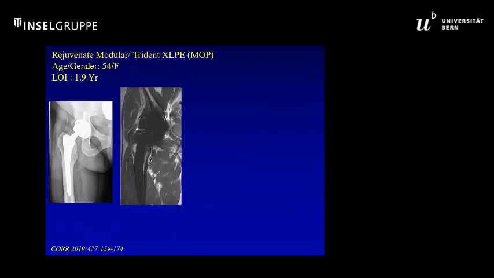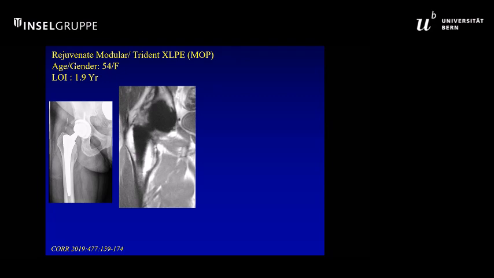We then asked, if we could look at retrieved implants, what could we correlate to, not just histology, but also having Tim Wright in our biomechanics department look at red lux and optical scanning of the retrieved implants. So this is a modular Rejuvenate dual modular construct. And here you can see an adverse local tissue reaction, that thick synovial lining right around it. Synovium was graded as ALVAL.